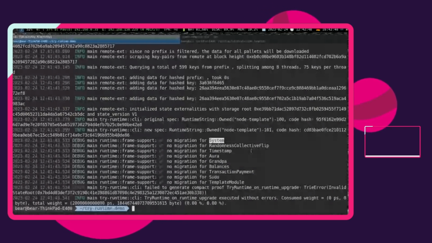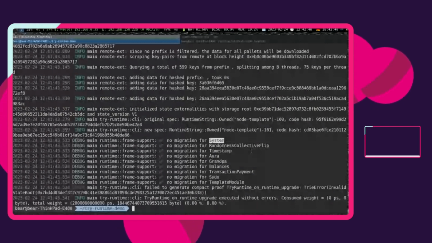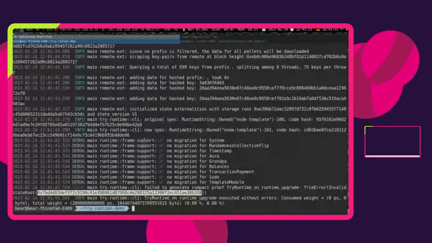And the most meaningful line here is this error line, and it has an error with the root, right? Because things are breaking. If we did this runtime upgrade without the storage migration on a live chain, we would break that chain, because the state root would not match what the client calculated as the result of the new block.